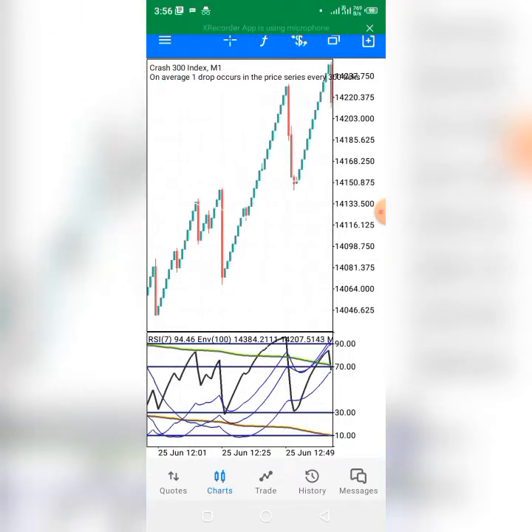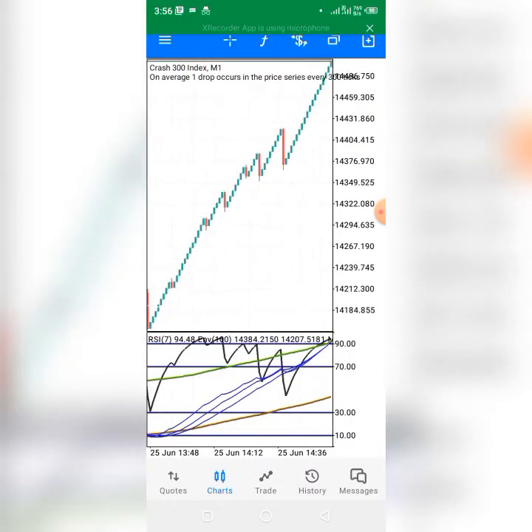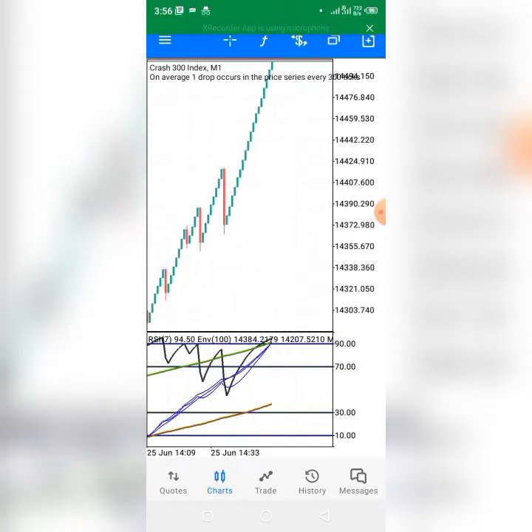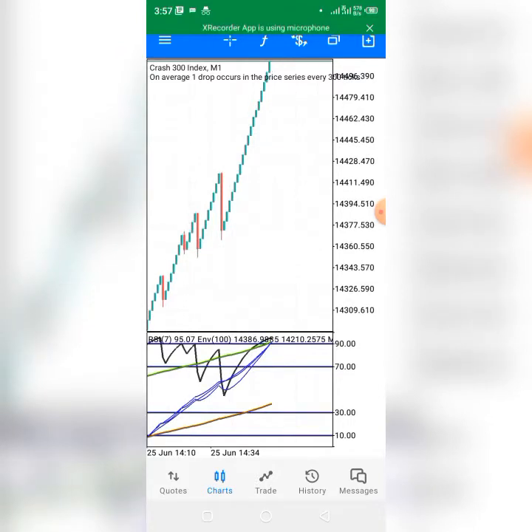I'm not going to waste your time. It's going to be a short video, so watch this video to the end so you see the magic that happened. So now here is where everything converged. That's level 90. That's when you get into the trade. You have to wait for the moving averages to converge at level 90 before you get into the trade.